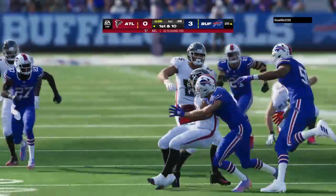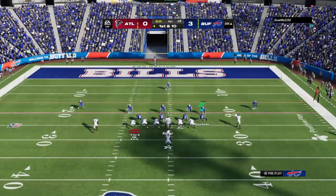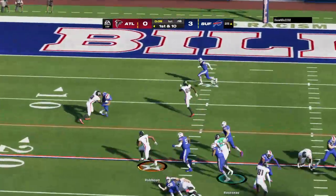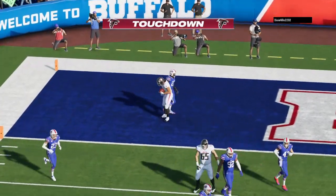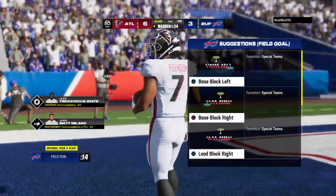Would you say this offense is locked in right now? They're having no trouble on this drive — what is it, three plays, three first downs? Yeah, you talk about on the march. They keep this up, they'll get to that end zone real fast. And he'll take it into the end zone — touchdown, Atlanta. John Robinson, 25 yards.